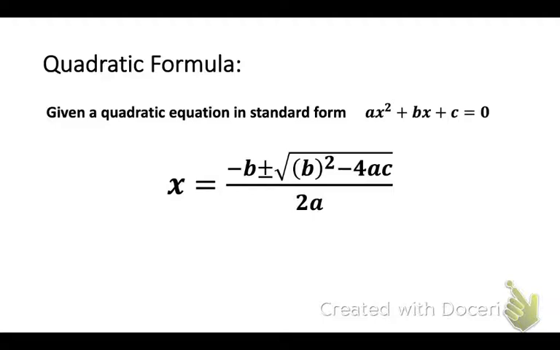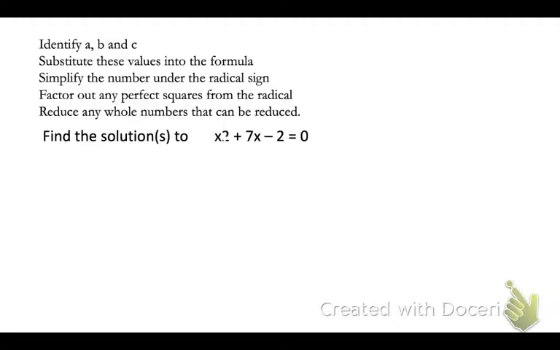To use the quadratic formula, and you can actually use it on any quadratic equation, your equation must be in standard form: ax squared plus bx plus c. And when you have it in this form, you can use the quadratic formula, which is the opposite of b plus or minus the square root of b squared minus 4 times a times c, the entire thing divided by 2 times a. Let's look at some examples on how we would use this.